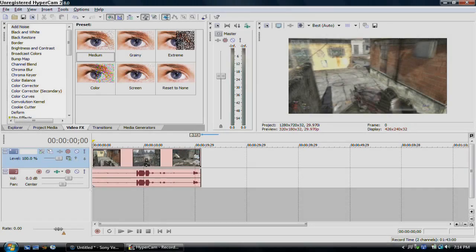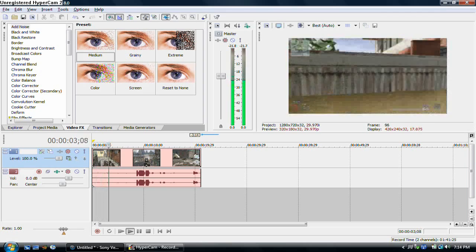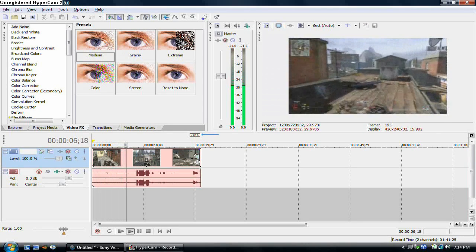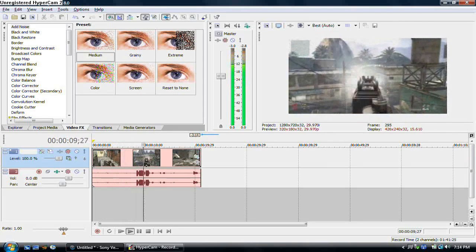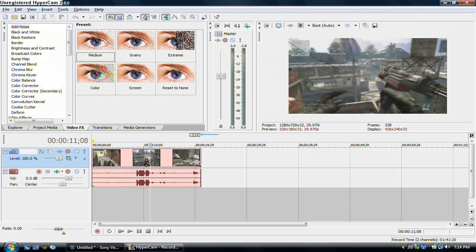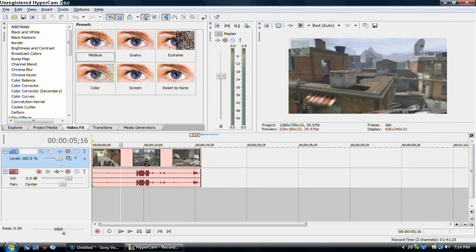Alright guys, just a really quick color correction tutorial for Sony Vegas. You can have Sony Vegas 8 or Sony Vegas 9. I'm going to assume you already have your clip, just your raw clip from your footage. Basically, you want to find a nice point during the clip and just make sure that there's no motion blur. Something where you can easily tell if you add effects to it.